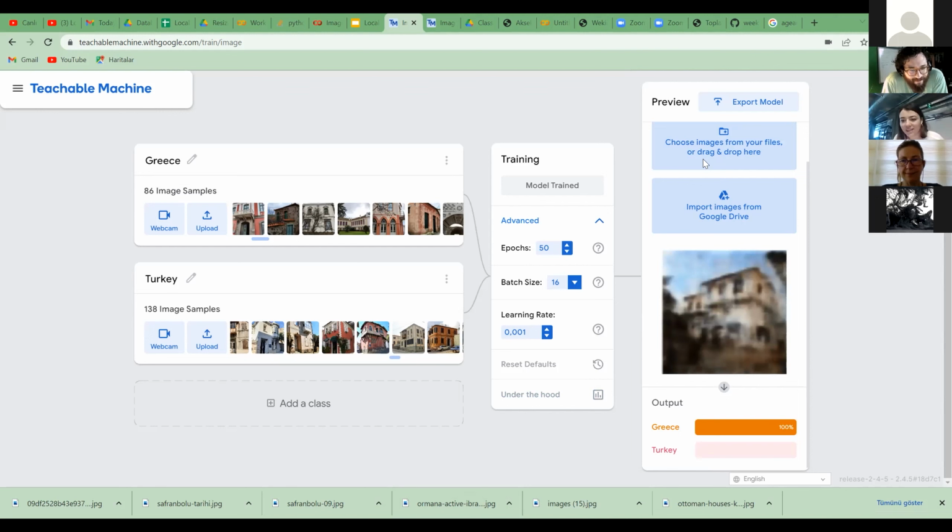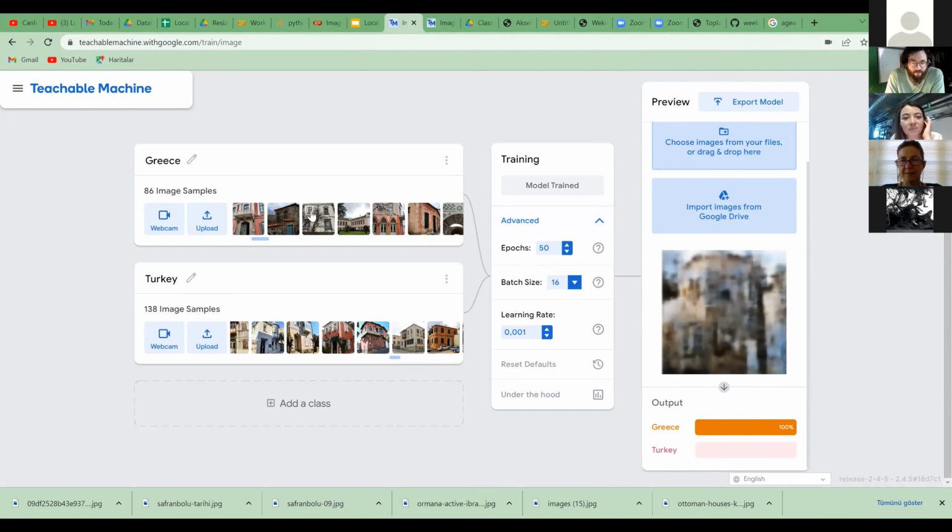And this one, again Greece. So the machine, we can say that it's favoring Greece, but it's about the images, like the pixel ratio. If the resolution of this dataset is lesser than the Turkey dataset, it might be the result of that. But other than that, the machine knows it better, I think.